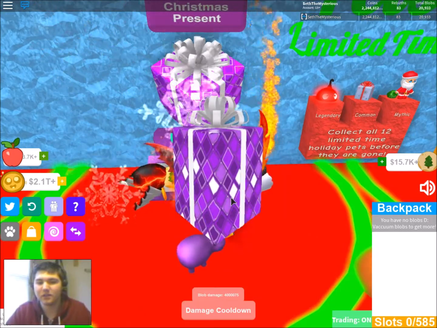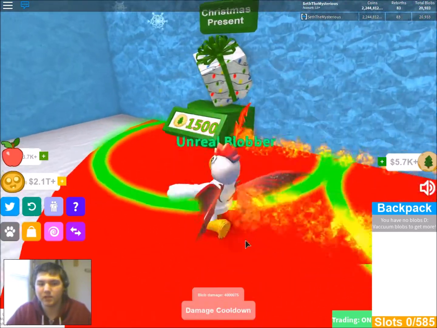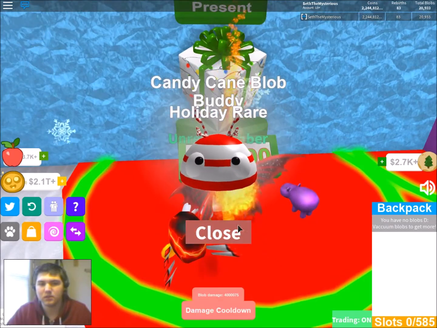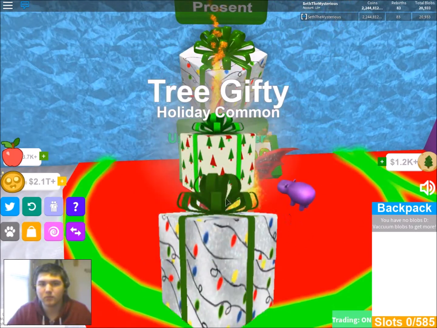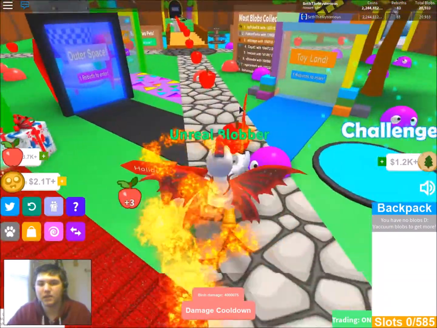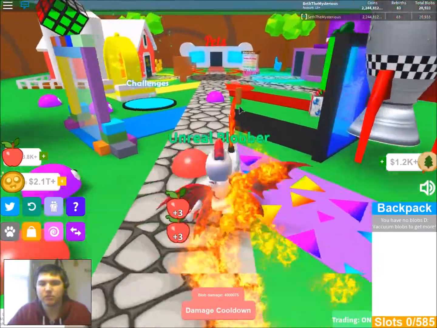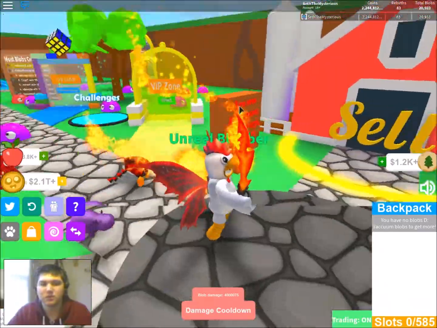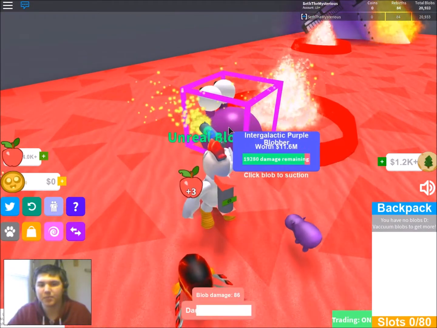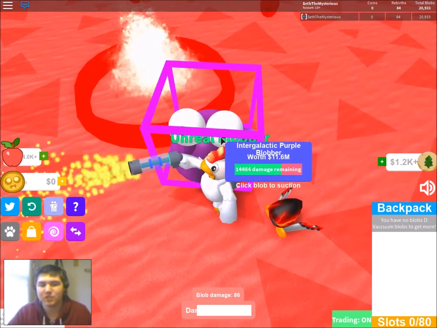Another holiday legendary. Okay. Another holiday legendary. So this is the last one I can afford, but I can afford more there. So let's see what I can get. Holiday rare. Holiday common, and I cannot afford more. Okay, I wasn't really paying attention. Let's see. I should start rebirthing, I suppose. Yeah, I'm going to rebirth. Go into space and rebirth again, after I sell this intergalactic purple blobber. So yeah, just gotta do that.